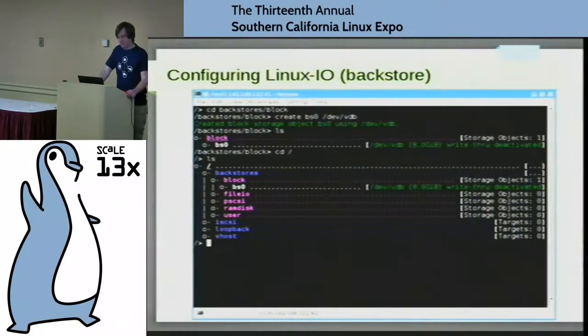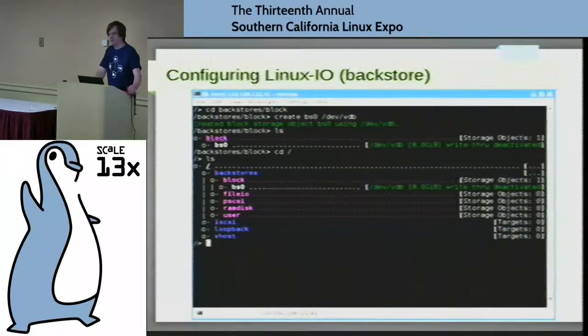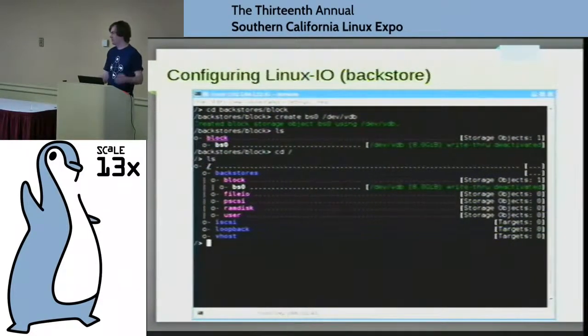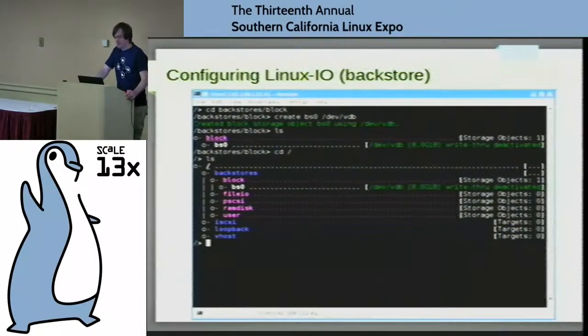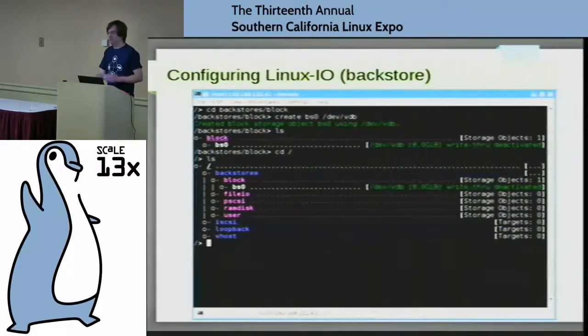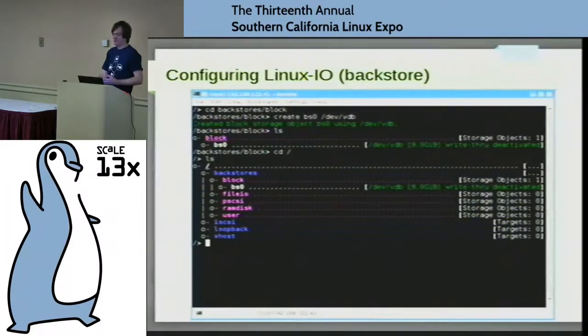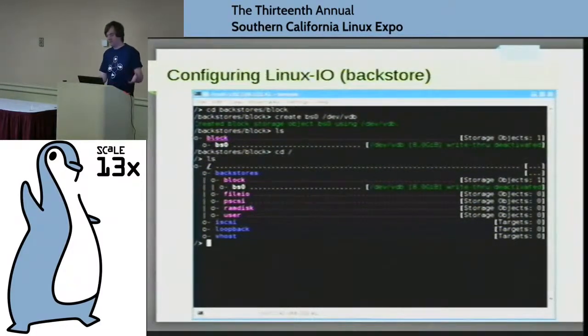So the first step is configuring the backstores. That's basically some kind of storage that you want to use for this iSCSI target. The iSCSI target is going to make this storage available to the initiators, to the clients, right? And this is actually really easy, because if you've followed the previous slides and prepared for Linux IO, you already have the disk configured.